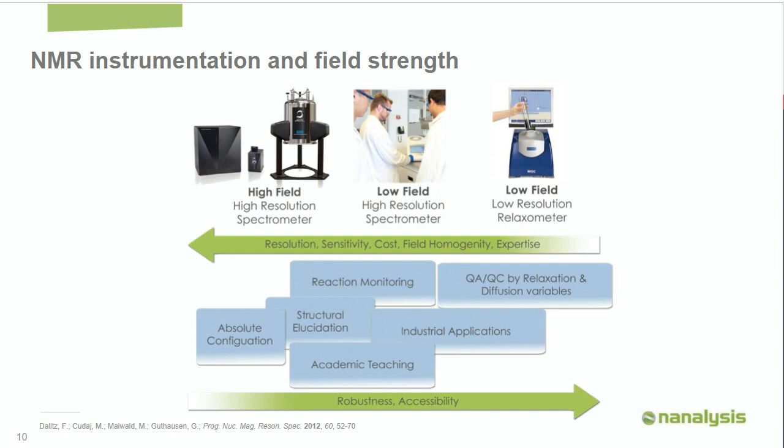We like to think of benchtop NMR as bridging the gap between these two, by addressing the accessibility concerns that are inherent to high field instruments, but still providing high resolution analyses. So there are many underserved markets that could certainly take advantage of the strengths of NMR as a technique, but the combination of the price, the size requirements, and the expert staff for maintenance is just too much for a lot of industries to handle, meaning that NMR honestly tends to fly under the radar. We often hear from people in industry who say, oh, I loved using NMR in grad school. There's no way we can afford one here in our industry.